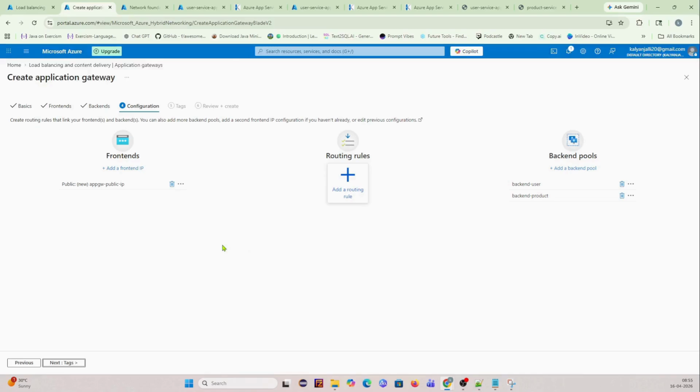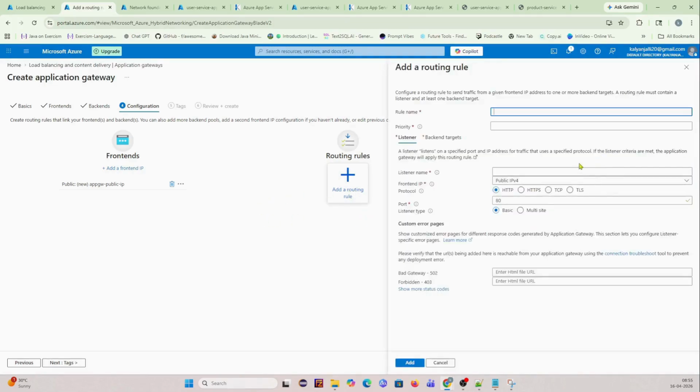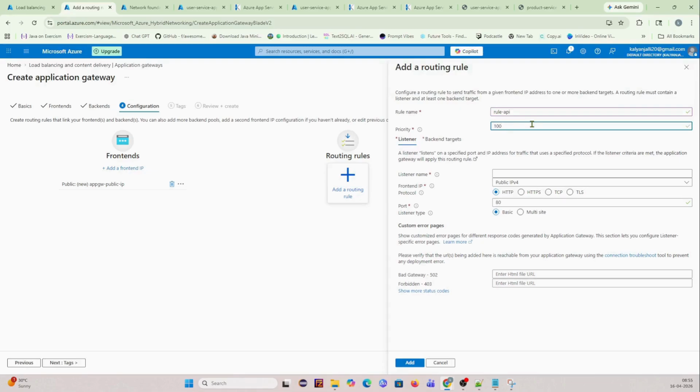Now let's start configuring them. We'll proceed to next, creating the routing rules. The rule name, as I told in the figure, will be rule API, and the priority we can give as 100.